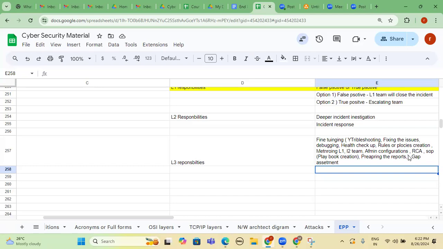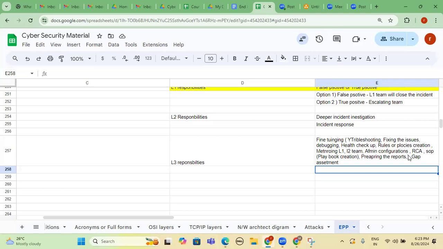We can go and log into the SIEM tool, log into the EDR tool, log into the firewall, assign the ticket to yourself, and triage the incident: identify the incident, classify the incident, then do the analysis and classify it as false positive or true positive. That is the L1 role. Next, L2 roles and responsibilities, then L3 roles and responsibilities. Everything we can document, and that is called SOP. We can also give version control and update these SOPs at least quarterly, checking whether what was initially defined matches the current state or not.